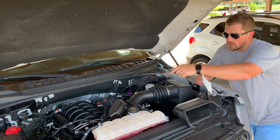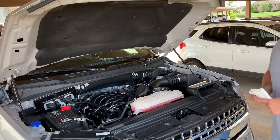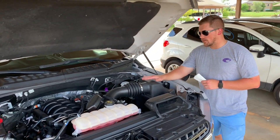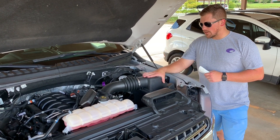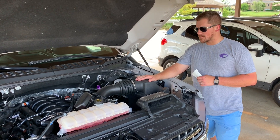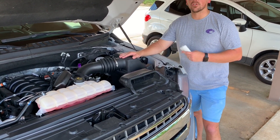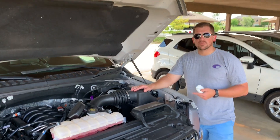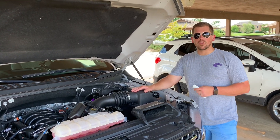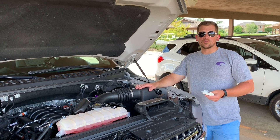I do like that the washer fluid reservoir can hold a full gallon, so when you buy a gallon of washer fluid and it's empty, it takes the entire gallon. The air box I've kept factory. As an engineer, I think the engineers knew what they were doing. I run a Motorcraft air filter and oil filter. Back in the early 5.4s and 4.6s, people were having trouble with lifter failure and cam issues because they were using aftermarket oil filters that didn't have the right drain-back valve. Ford calls for a Motorcraft oil filter and that's what I use — it's the FL500S.